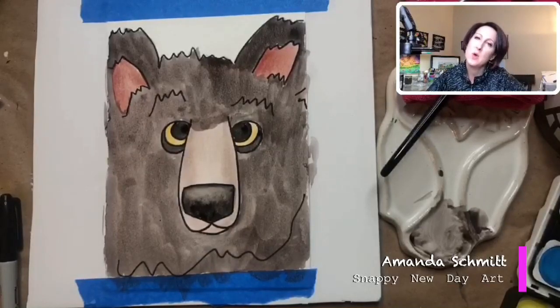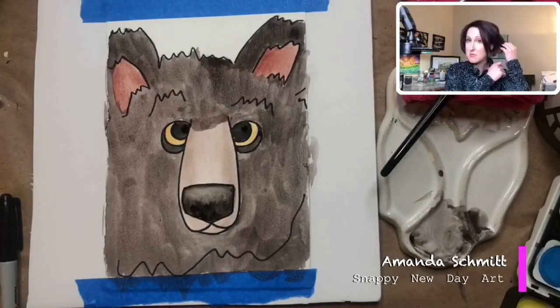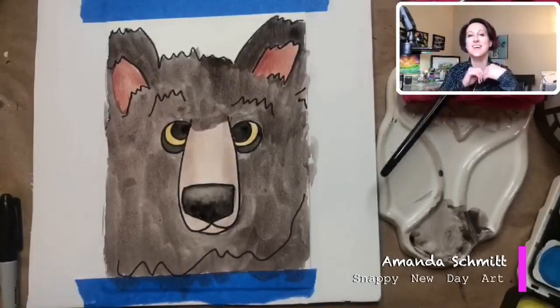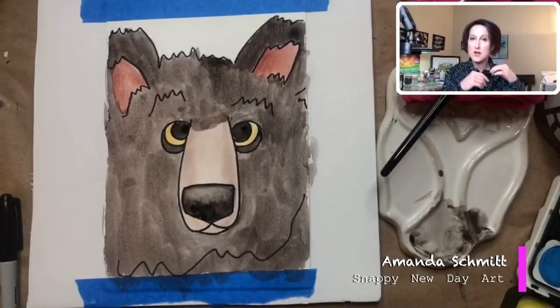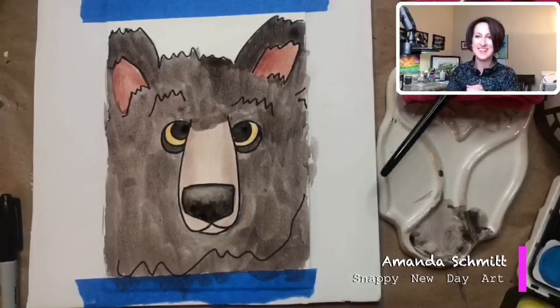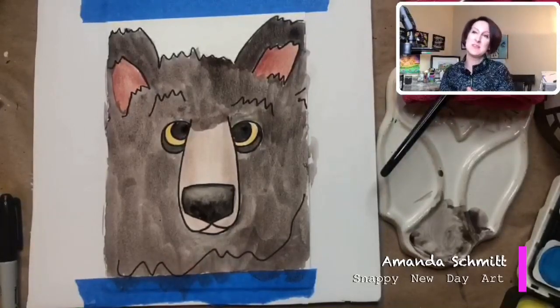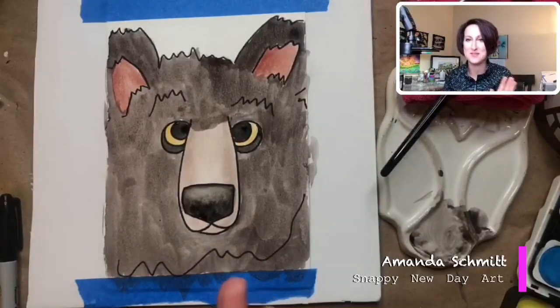I learned that one time when I think I was in college, and I had highlights in my hair, and then I wanted to dye my hair black. I don't know why. After I washed it once, the highlight of my hair that was blonde turned blue, and the rest of my hair was black. And I was like, okay, this is a look. But I realized there must be a blue-based black. So it's kind of funny.